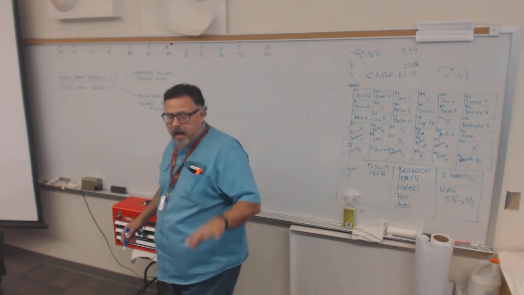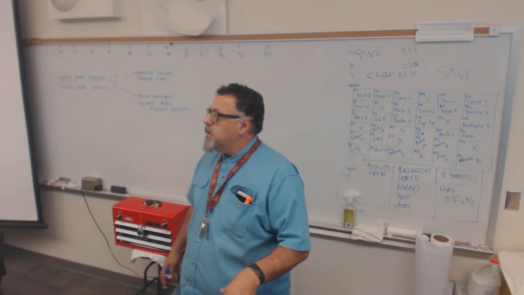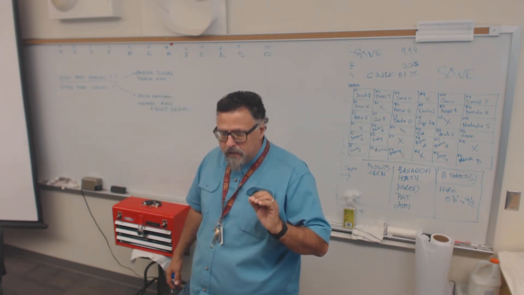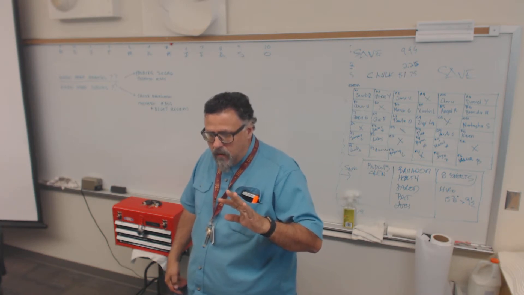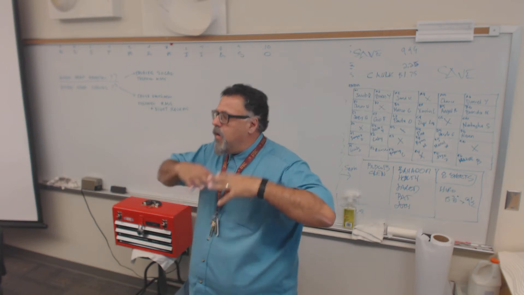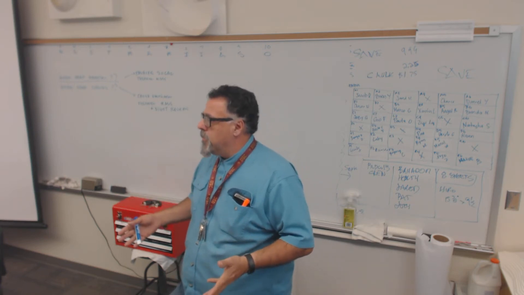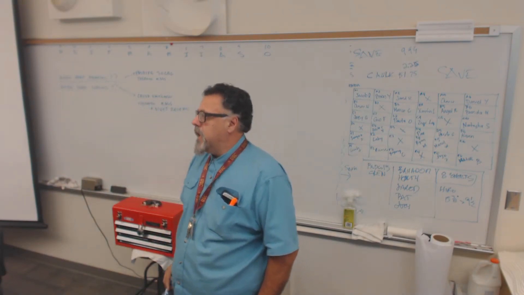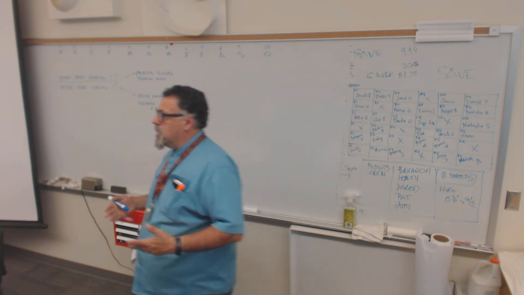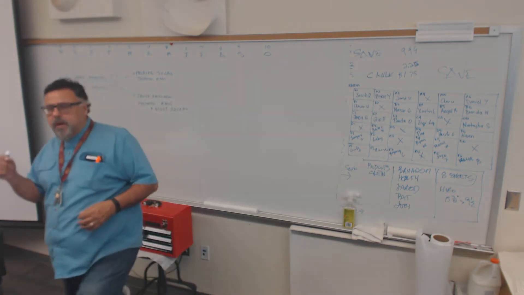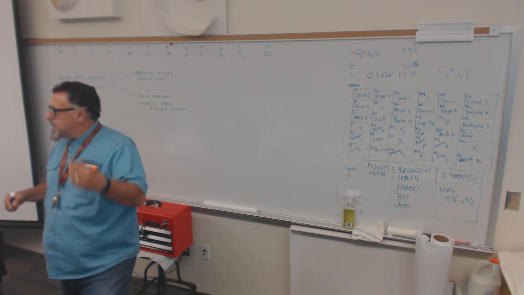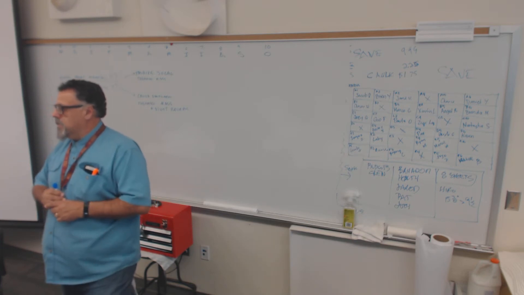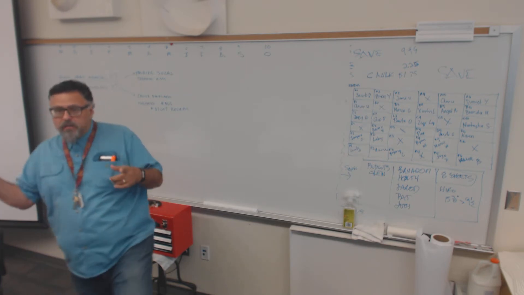We will be looking at the three-dimensional design on Tuesday as having all of the things that are required by the program and incorporating all of the things that we talked about in Jun's critique today. In Jun's critique, you had to know exactly what months of the year you would need to use passive heating. You had to know which months of the year you had to use passive cooling.